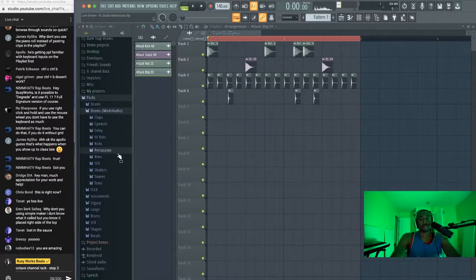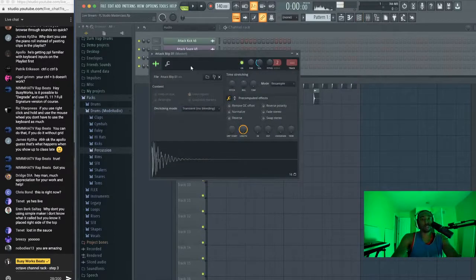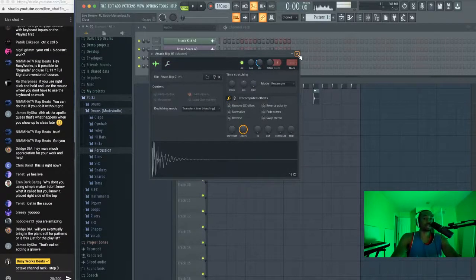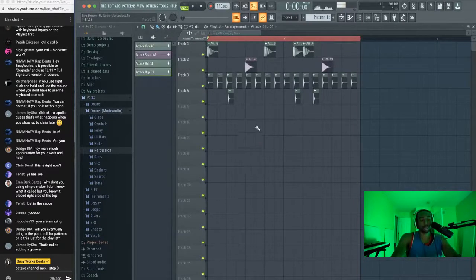All right, so now another main difference between channel rack stuff and dragging audio clips into the playlist is you don't have what are called sampler envelopes. You don't have the ability to give it like a shape. You can only affect certain parameters, and you can do a lot, but not everything. So just keep that in mind too.